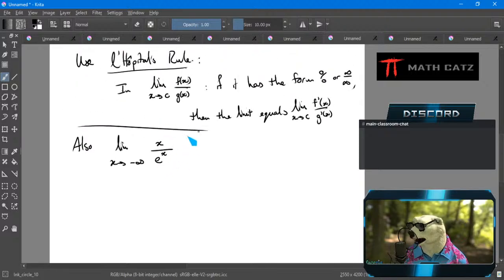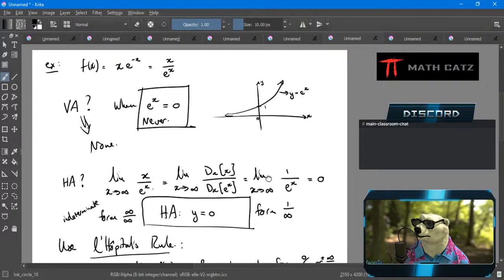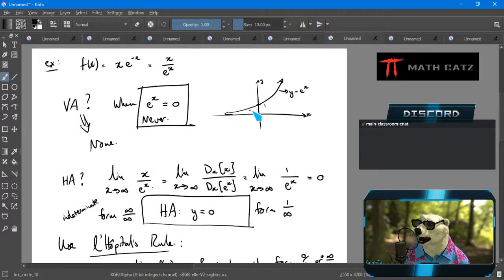Can I use L'Hopital's rule again? Can I just take the derivative of the top and the bottom? No. I can only do that if the form is 0 over 0 or infinity over infinity. It's very specific. If it doesn't work like that, I cannot do this. It is garbage. What is the form in this case? Well, it's an infinity on top, I don't care which one, positive, negative. It's an infinity for x, right? What about the bottom? I read it off my graph. It's a basic function. When x goes far to the left, e to the x goes to 0.